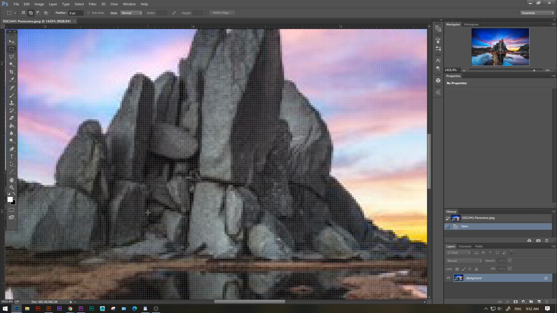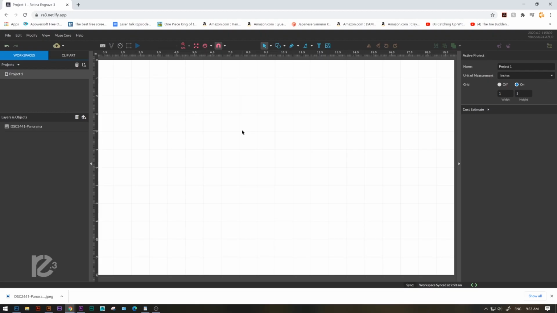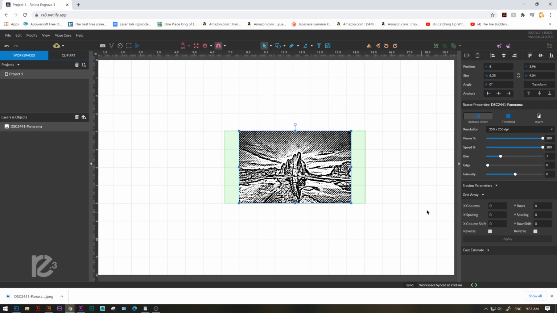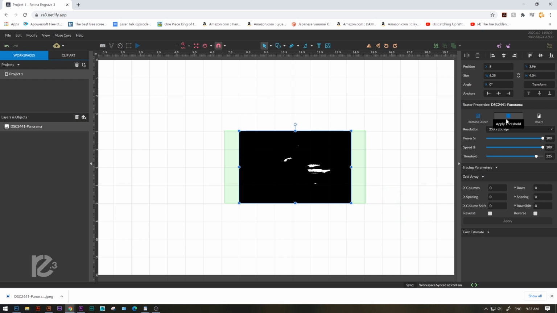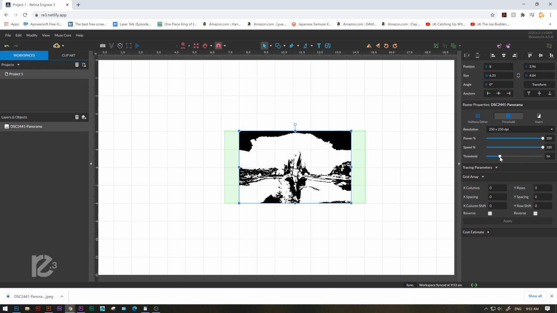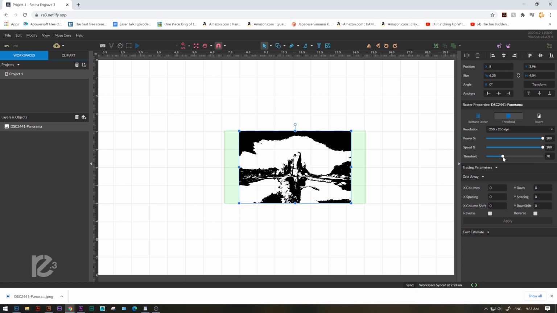As most of you know, when engraving an image, there is no color. The laser is only concerned with brightness, so when we bring a raster image into RE3, it's going to turn it black and white, and then it's going to look at every pixel and decide to either make it black or white, depending on its brightness. And by adjusting the threshold, you can change the brightness at which it makes this decision. So if we slide it this way, there are more pixels turned black, and if we slide it this way, there are more pixels turned white.